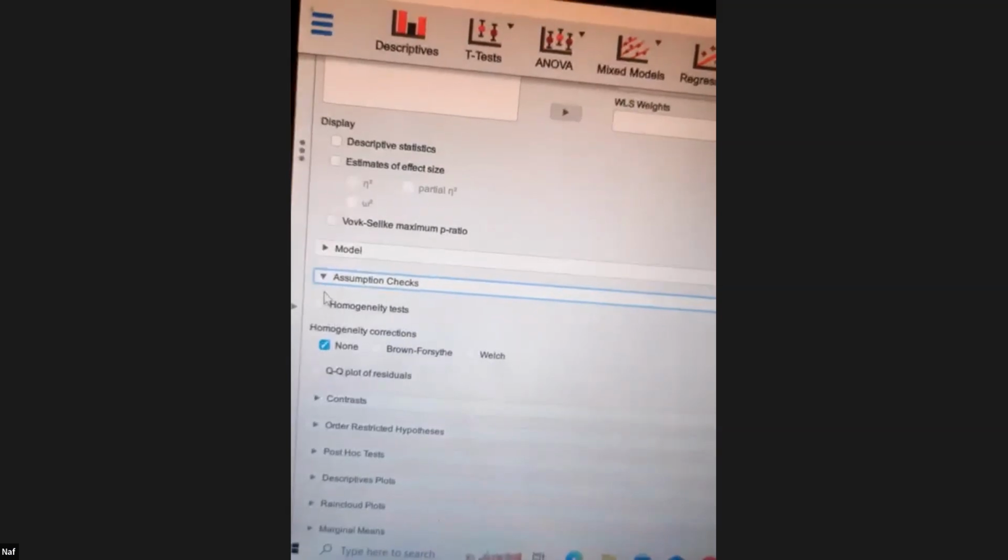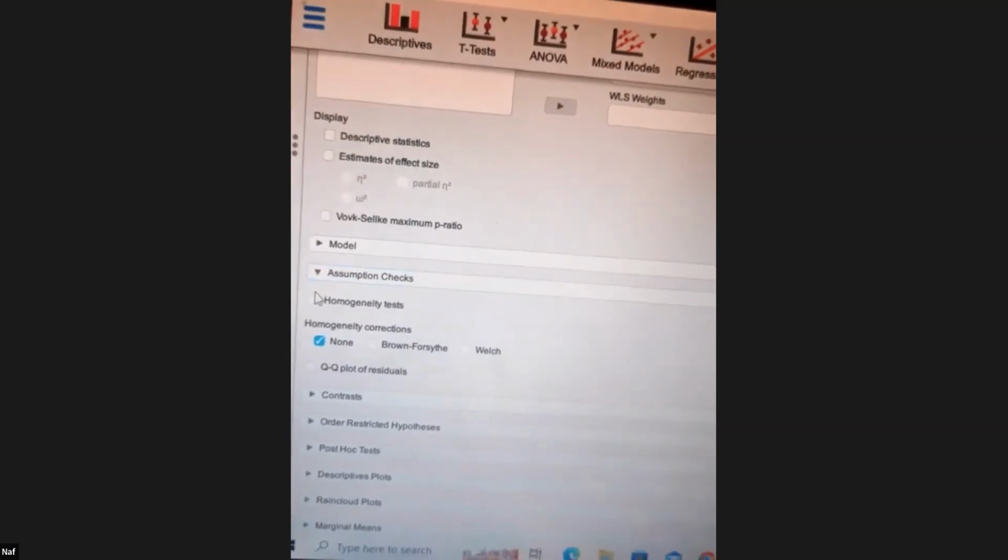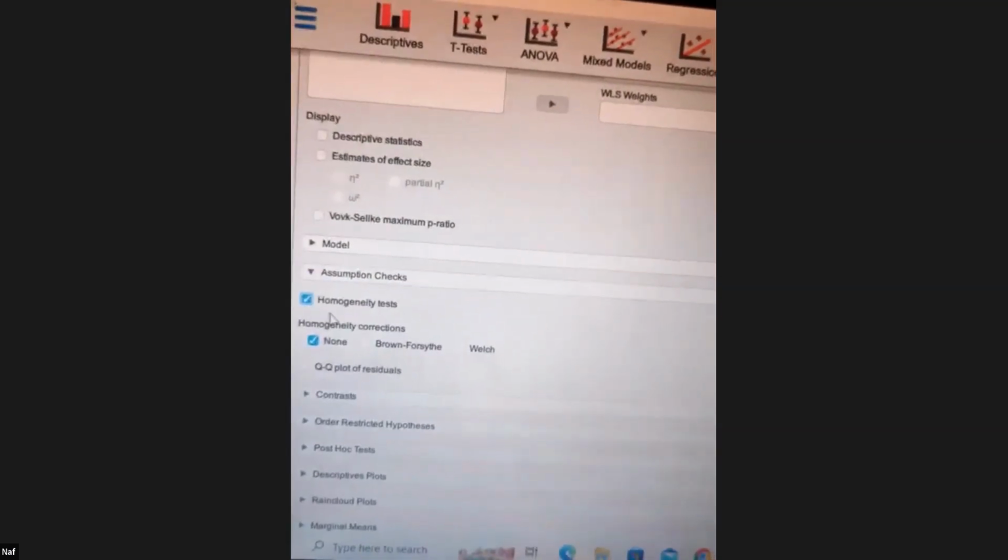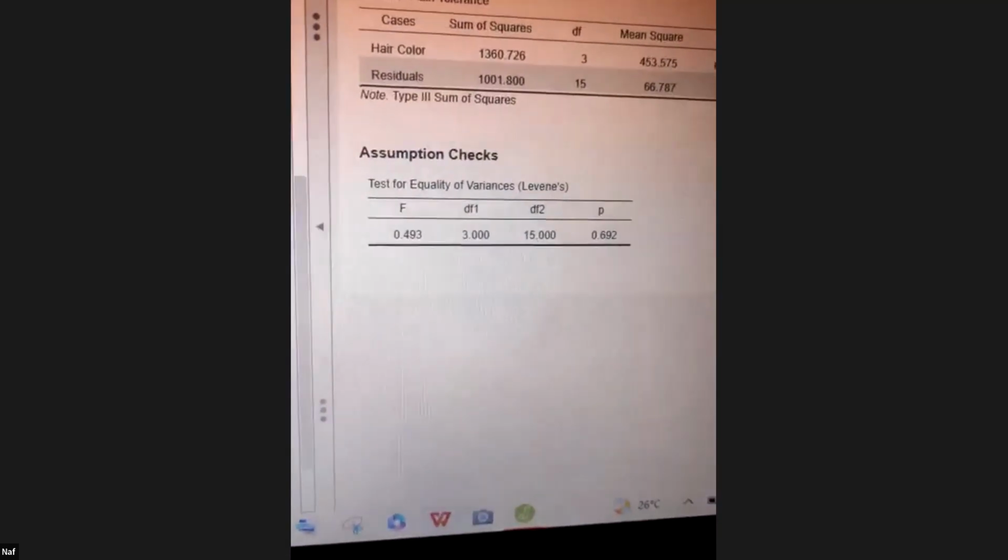Okay. Let's see whether we have met our assumptions. Okay, homogeneity test. The p-value is not significant. Okay, good. That's good. Should we apply some correction, but it's not significant?